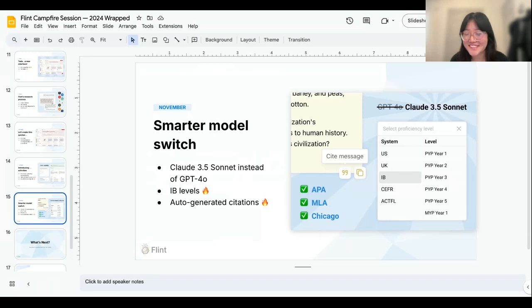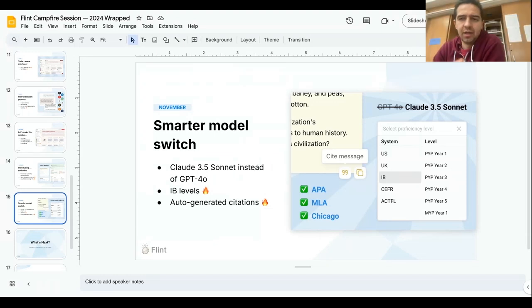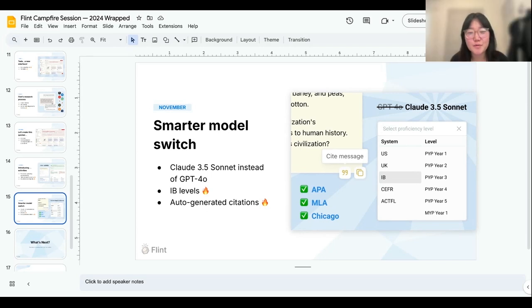If I may, the other thing that you guys provide is extra training on top of the base model, right? So you do specialized training for a classroom and educational setting, whereas ChatGPT or Sonnet or all the other companies build general AIs. This is more focused on education. Yes, exactly. So we give Flint more context essentially.